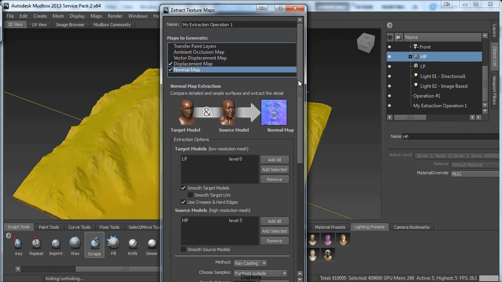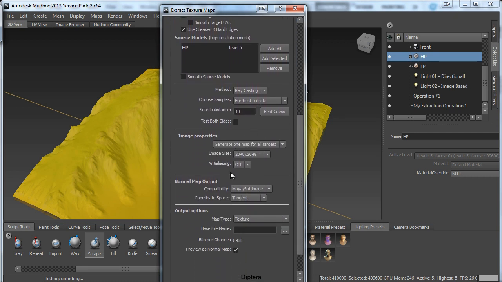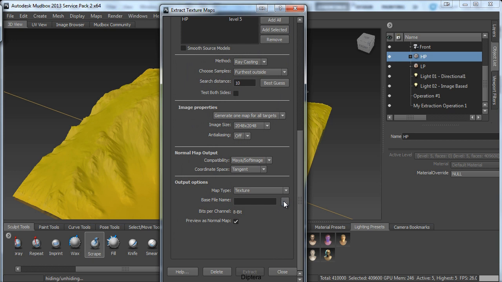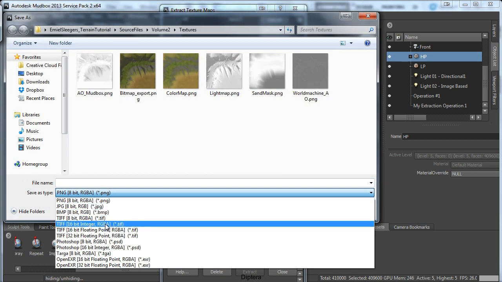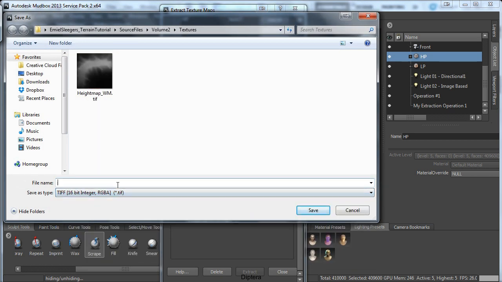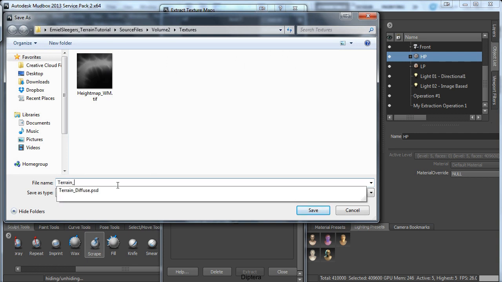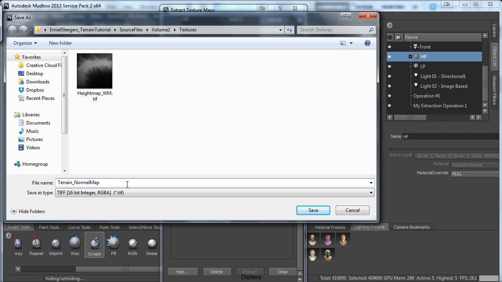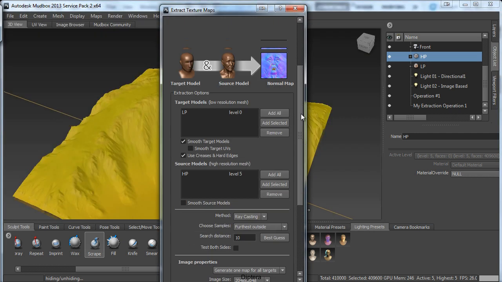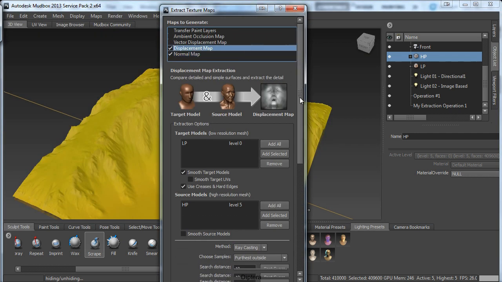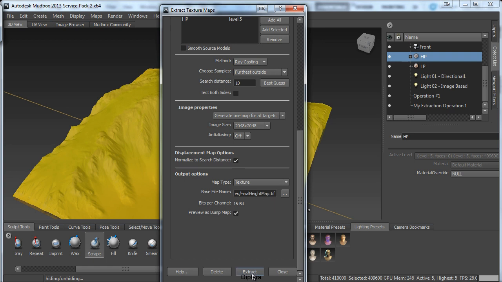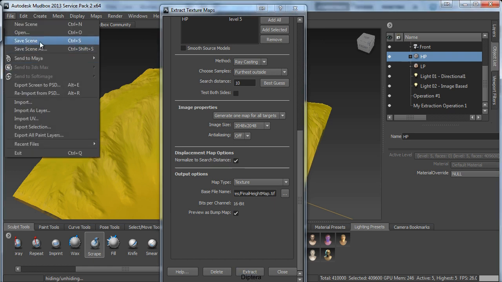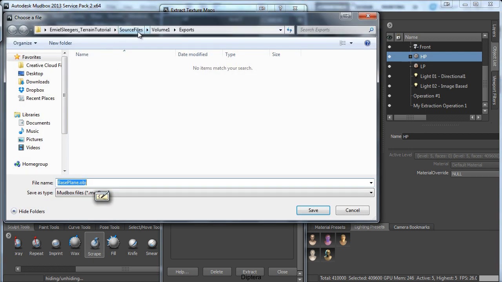Okay, and then also for the normal map, let's see how it looks. And let's name this terrain underscore normal map, and let's save. So let's first of all pick the displacement, and let's actually save our scene first, because sometimes it crashes.